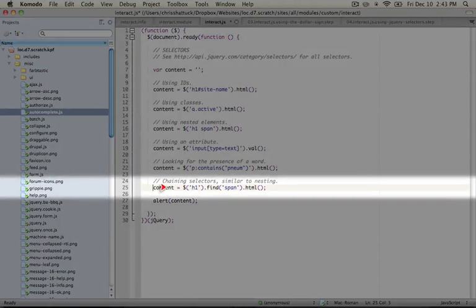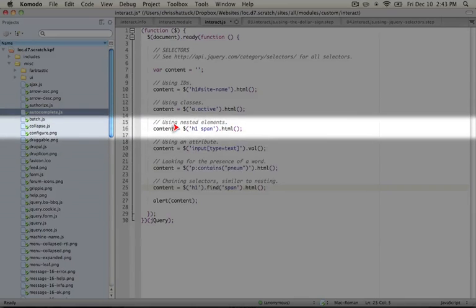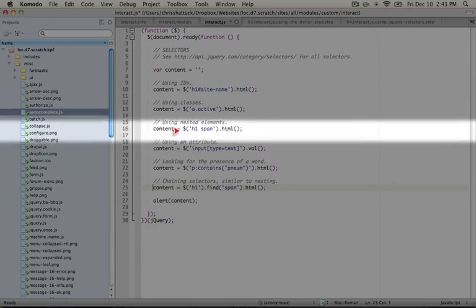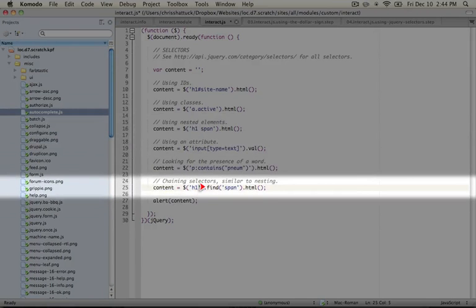So what we're doing here is chaining the jQuery object to do a couple of things with it. And we're using a find method in order to find a piece of content that exists inside of another piece of content. Now this is pretty much identical to what you see right up here, but there are use cases where using this find method is important. So I just wanted to go ahead and demonstrate that.